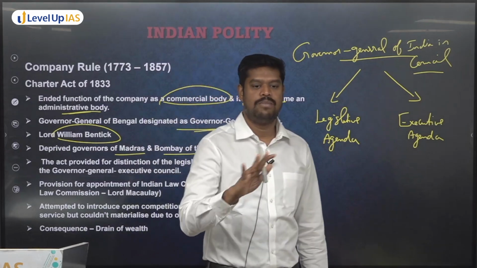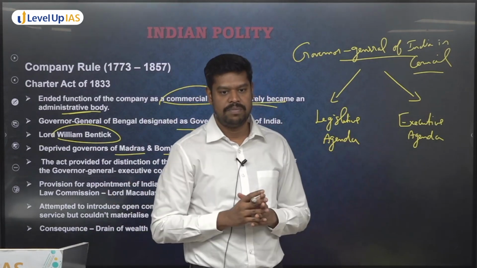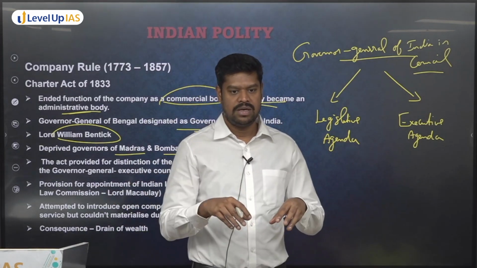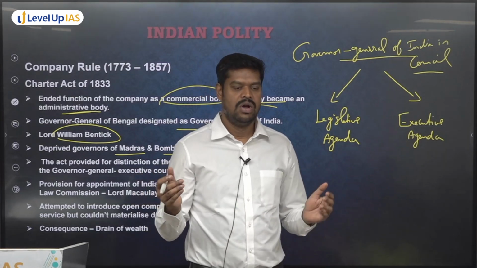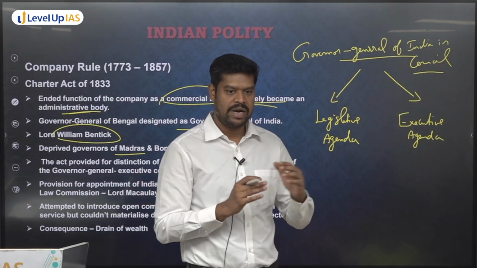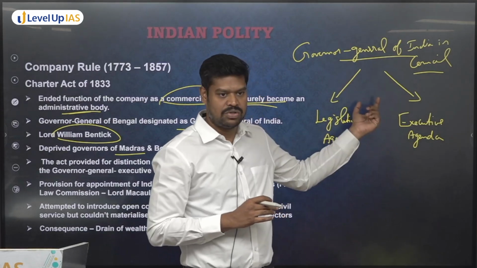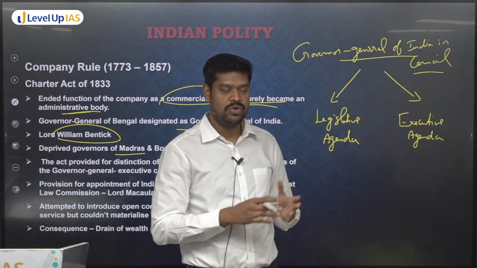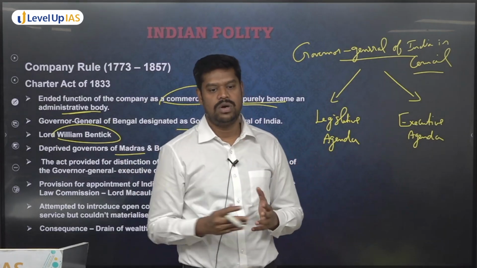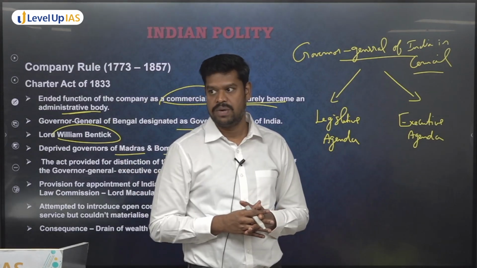But it was the same body. There were no different bodies for different purposes. However, today, they are not one and the same, because the legislature is different and the executive is different, although there is some element of overlap. Can you understand that the overlap existed then also? Even today in the parliamentary system, we could see some element of overlap. So you can see to what extent we have carried forward the British legacy over a period of time.